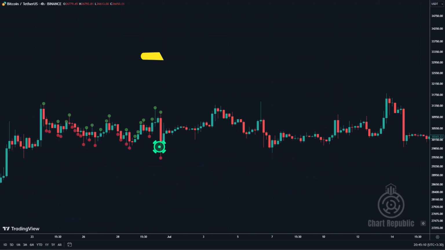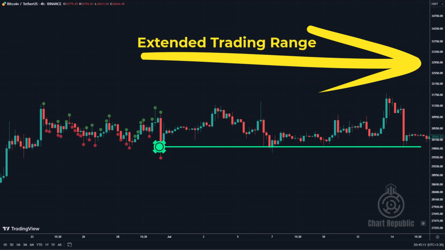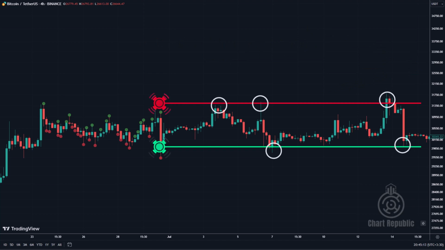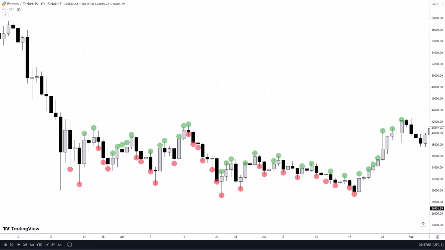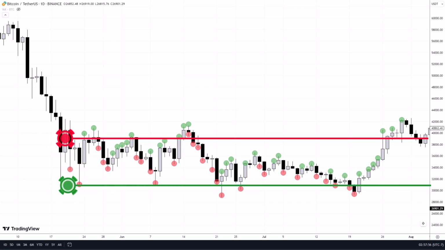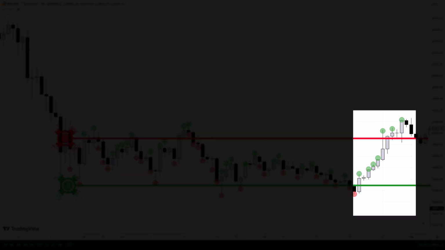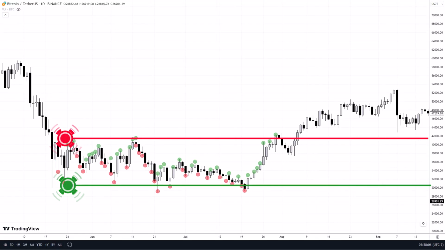Usually in such situations, we can anticipate an extended consolidation phase and explore additional buying and selling opportunities at the boundaries of the trading range, particularly on lower time frames. Here, you can observe the Bitcoin chart over the daily time frame following a massive sell-off. Alternating pullbacks, both up and down, led the price into an extended consolidation period. This continued until one-sided pullbacks to the upside became evident, signaling the possible end of the consolidation phase even before breaking the upper boundary of the trading range.